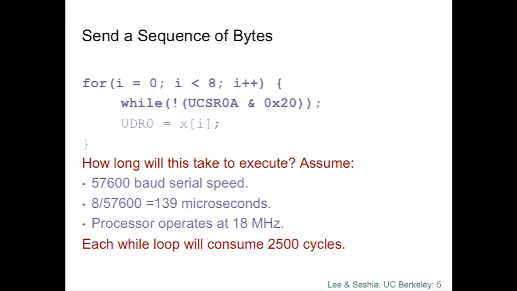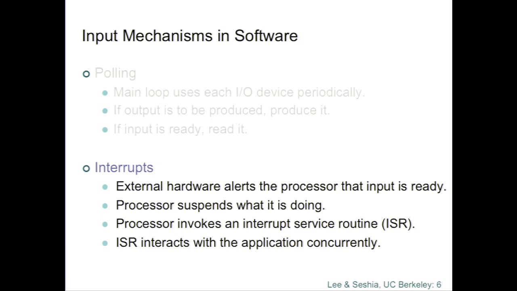Okay? So if you want to do things in the processor while you're waiting for the hardware to be ready, you need concurrency. Okay? That's the key ingredient, right? If you don't have concurrency, you're going to end up waiting for hardware a lot. Okay? But if you have concurrency, you can go off and do something else while you're waiting for the hardware, and then let the hardware let you know when it's ready. And then you deal with the fact that it's ready when the time comes. So that's what interrupts are for.